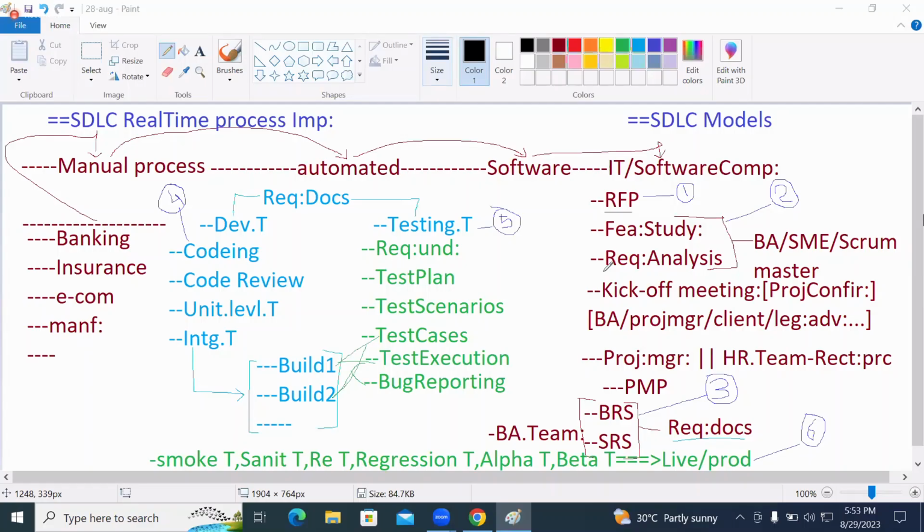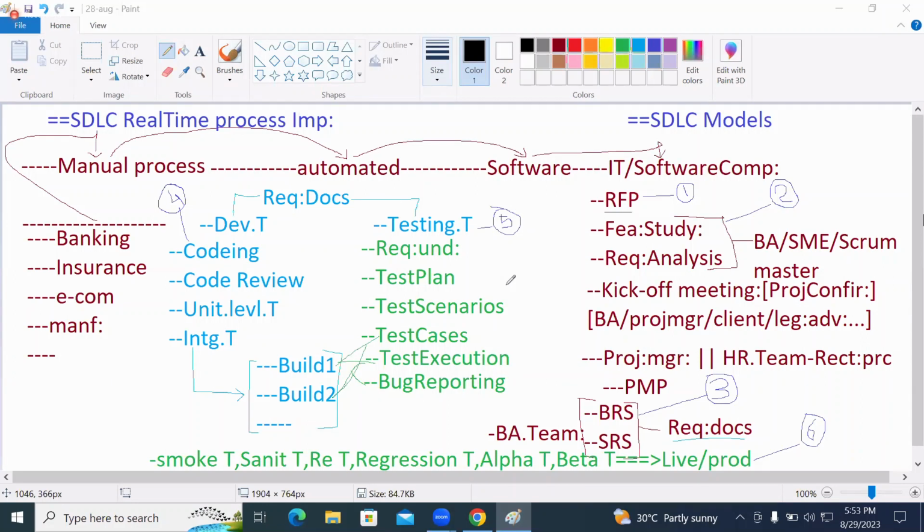Business. So that subject matter expert is nothing but domain knowledge, or in simple terminology, business knowledge. The regular terminology is business knowledge; the technical one is domain knowledge.